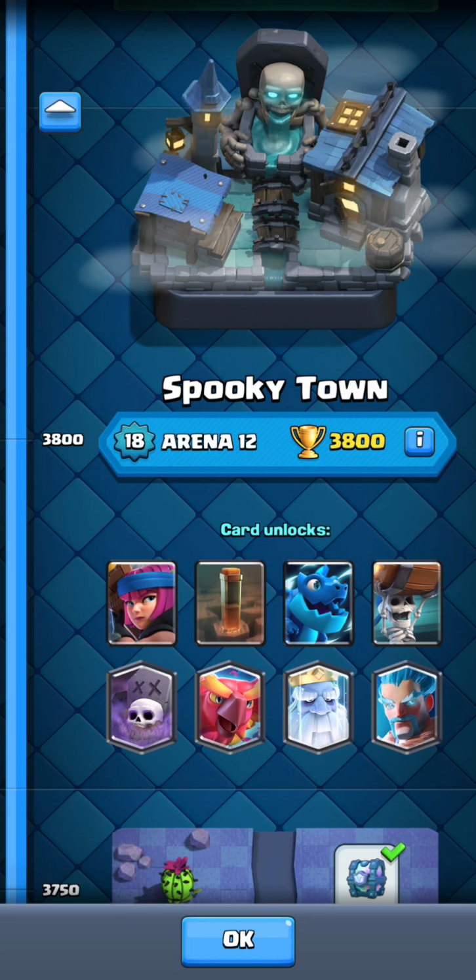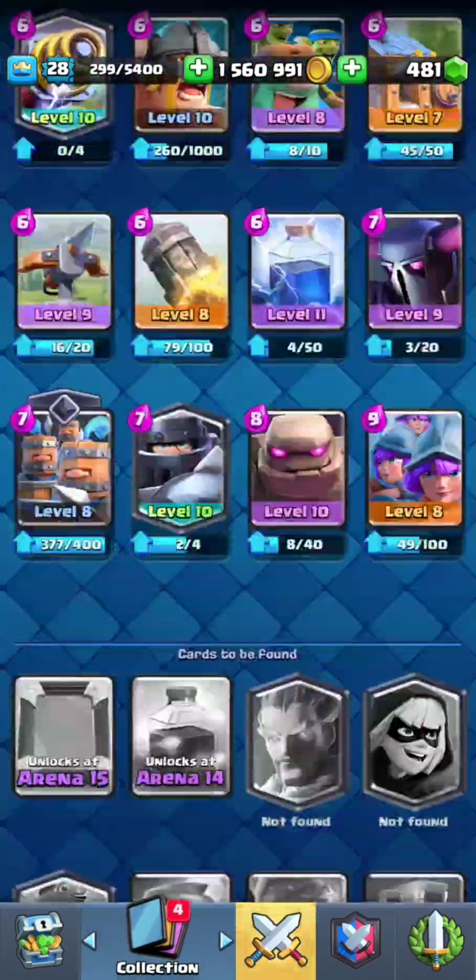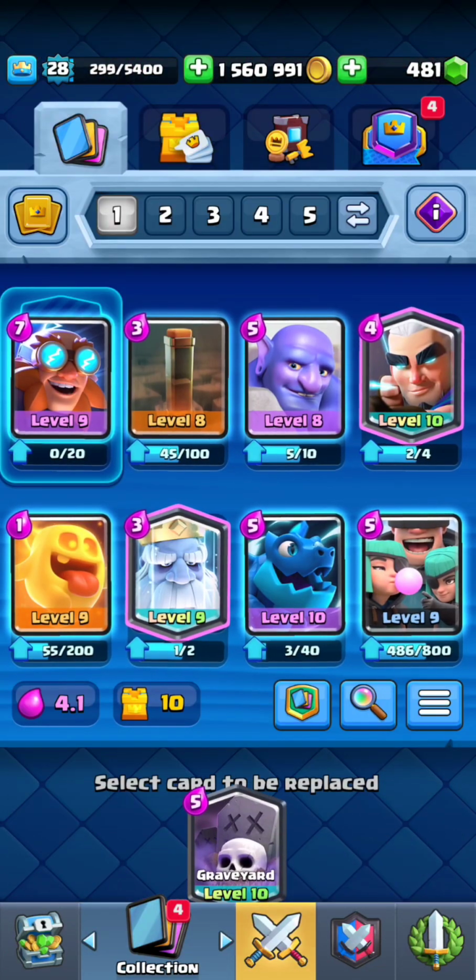Wait. Oh, wait. Did I just do it again? I just did it again. I think whenever I got a card from the previous arena, if there were still cards from that arena in the deck, I could still replace it, right? Is that how it worked? I think that's how it worked.